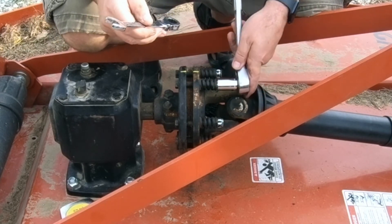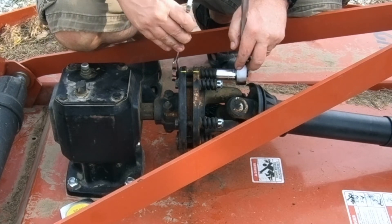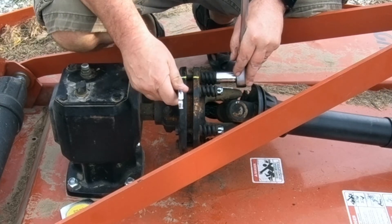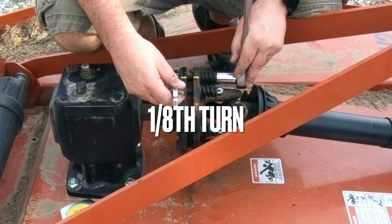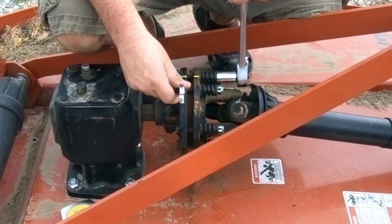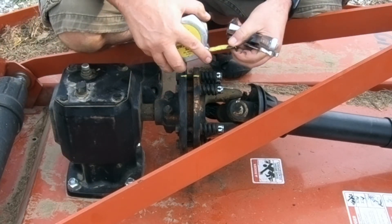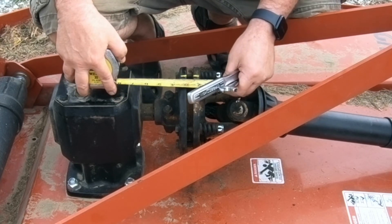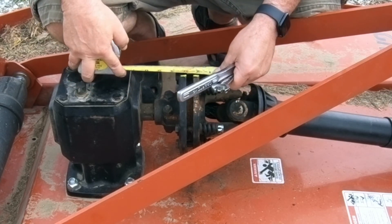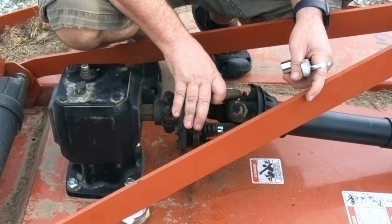So we're going about three-eighths of a turn — just shy of a full half turn. That was one quarter turn. That's a quarter turn, and that's a quarter turn. So I've got three and six-eighths there, and three and six-eighths there. Now let's just do the other six and we'll be done.